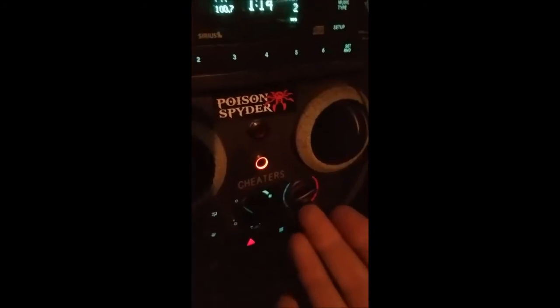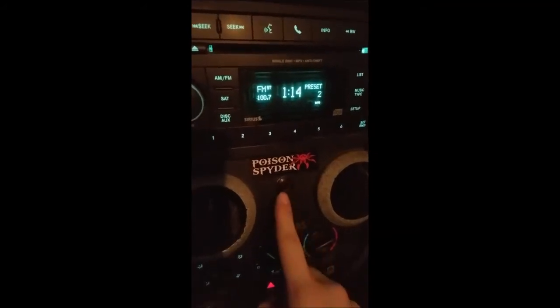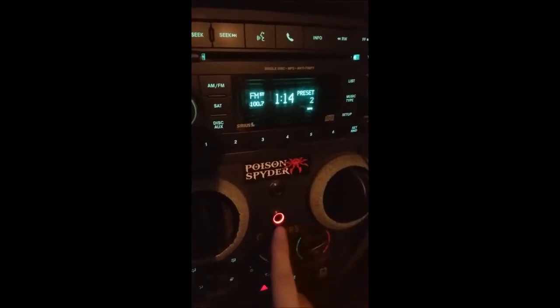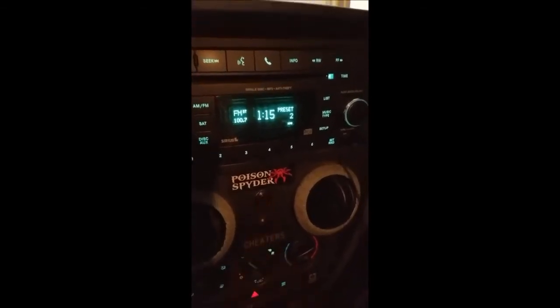The locker power switch is going to give us power to our locker switches, which are in the middle. Since I don't have power windows, I used the locker buttons here in the middle with the smaller buttons. The switch up here is basically a safety lockout — it gives us power to our locker switches. These don't light up — the ring around here doesn't light up unless the actual locker engages. So this is our indicator light that shows our locker is working. That is a whole other nightmare we will hopefully explain in another video.